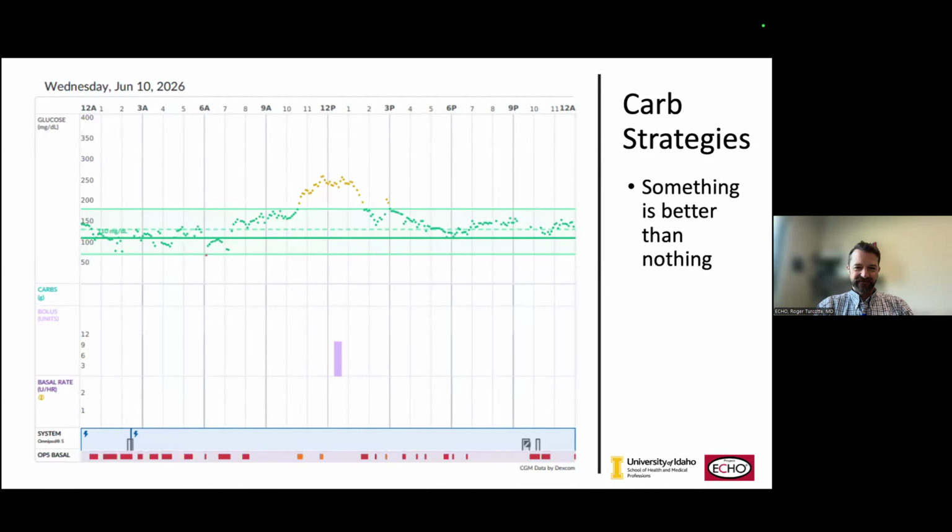So this is the something is better than nothing strategy, where they didn't put carbs in, but every pump on the market will have a bolus wizard, a use sensor button, something that automatically corrects their blood sugars. And if I can't get them to put carbs in before a meal, I'm like, I just need you to press this button as many times as you would like to. The pump or the pod will prevent them from stacking insulin. And so I will take what I can get because something truly is better than nothing than their blood sugar staying high for too long.